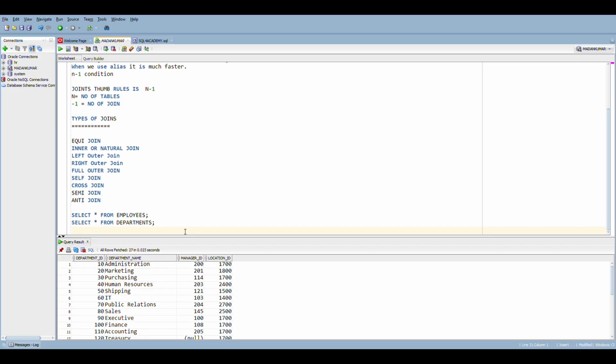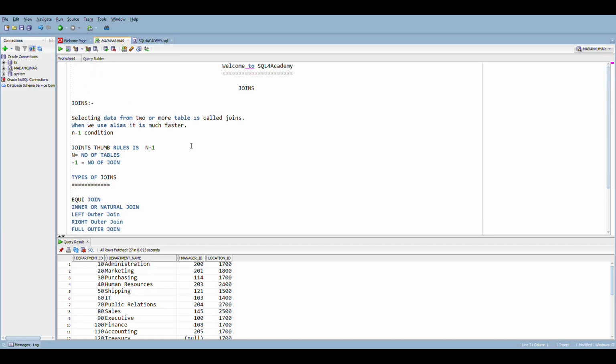If in case you don't have a common column in the second table, you need to insert one based on the client requirement. Normally the client will not send data without validation, so you will get it with validation. After validation only, you will start using the joined table. That is not a problem. But in the worst case, if you do not have a common column in both tables, you must cross verify before starting the joins, otherwise you will get an error. That is the biggest problem.